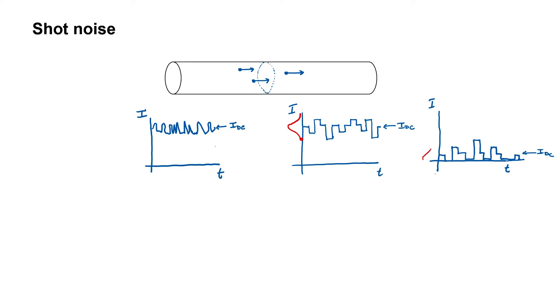Regardless of whether the current is high or low, we have the same physical phenomenon here, a discrete flow of charges. In other words, we have a DC flow of current with an AC signal superimposed upon it. When we're talking about noise, it's the AC signal that we're interested in characterizing. What I'm going to do now is to just write down the equation that describes that RMS current, and then we'll see what all it depends on.